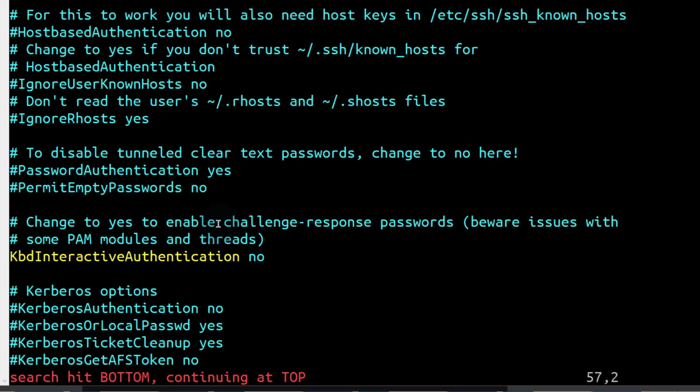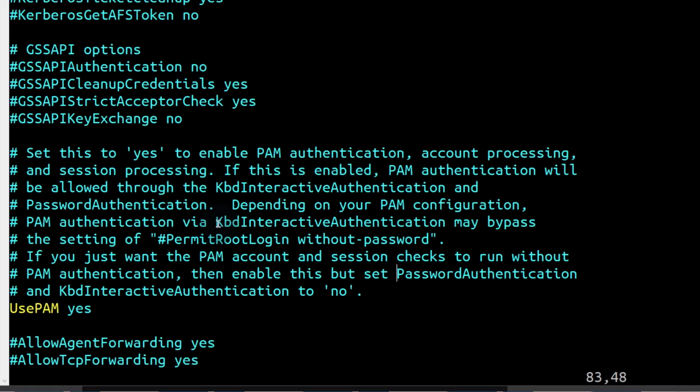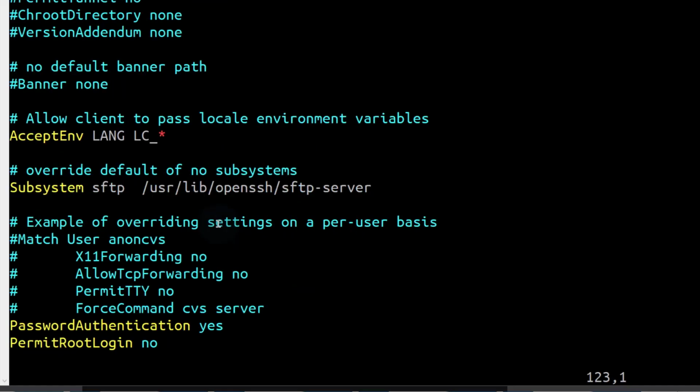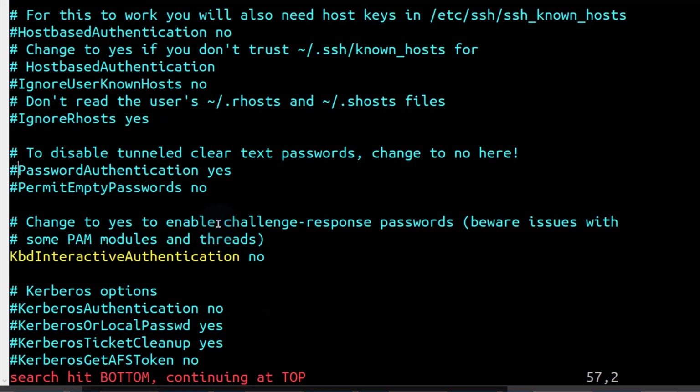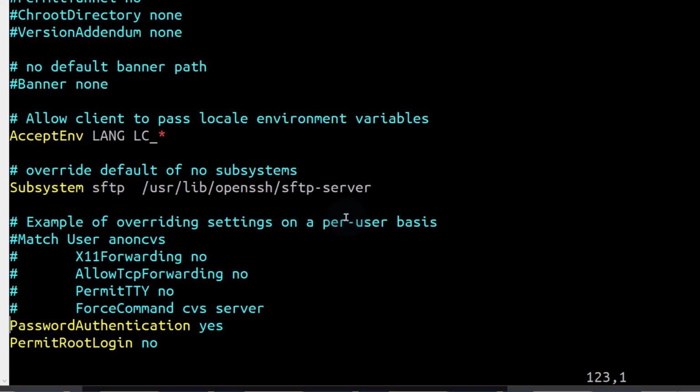And then if I press N, it's going to show me all the occurrences for password authentication. So there it is. It was just there. I don't know why I didn't notice it. You can see there's a password authentication here, which is yes, but this one is commented out. So let's go and edit the one that was already edited down here. This one was probably added because you didn't use your SSH keys. You did not set an SSH key when you were deploying your Ubuntu server.